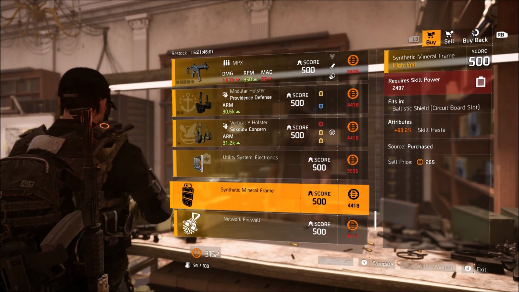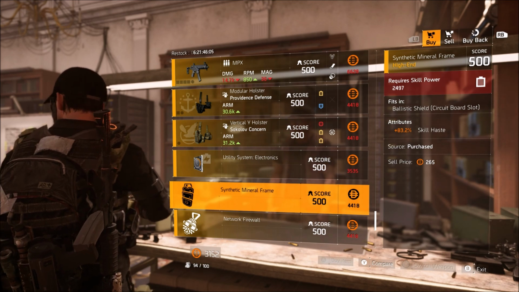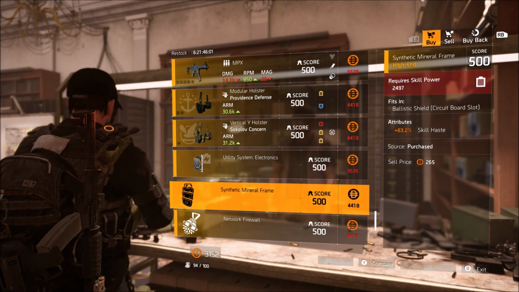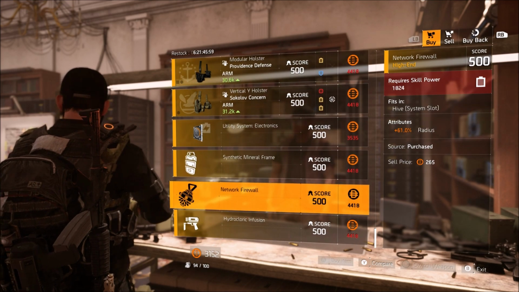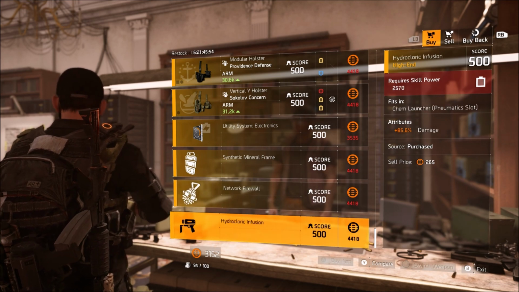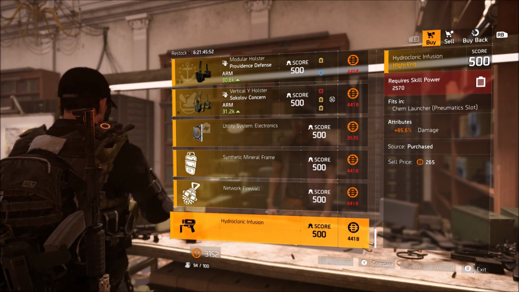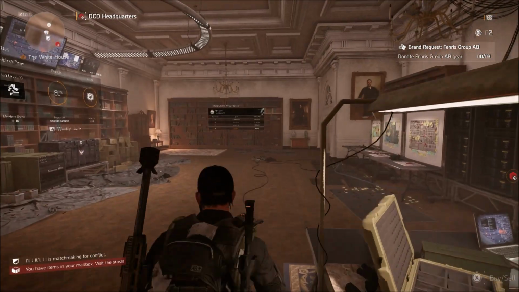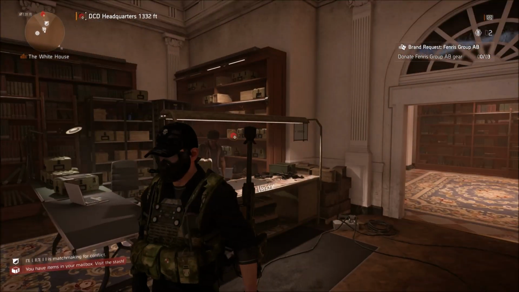Now speaking of mods, this is the synthetic material frame, which is the ballistic shield circuit board slot, which is 83.2 skill haste. Network firewall, which is 61% radius for the system slot for the hive. And the hydraulic infusion, 85.6 damage for the cam launcher permanent slot. And that's going to be pretty much it for the base of ops and the clan vendor.